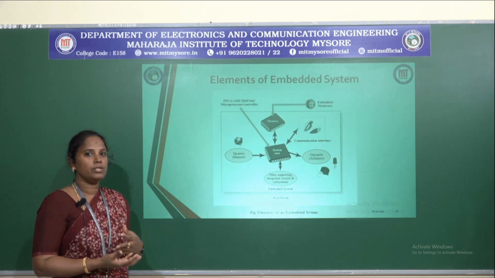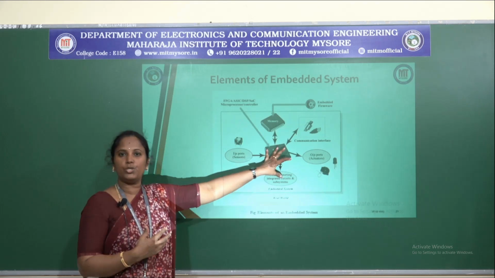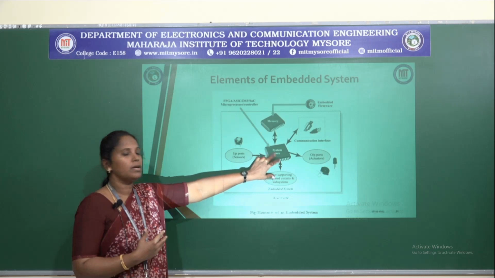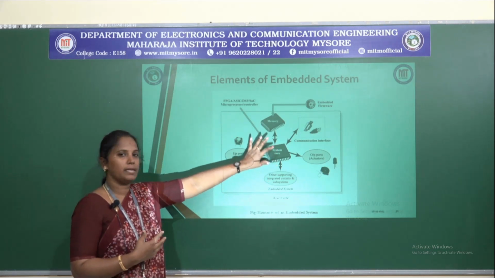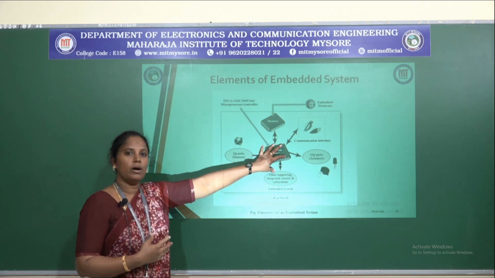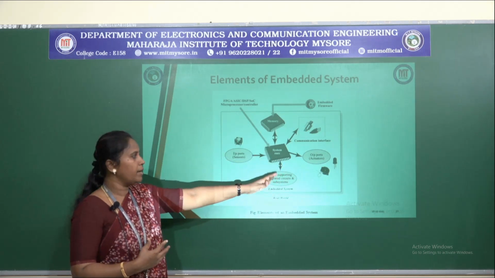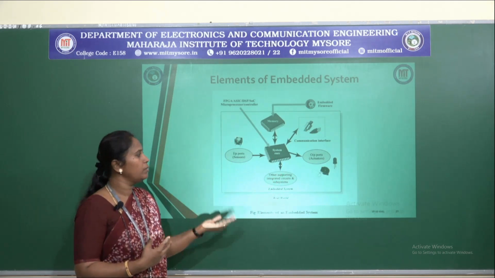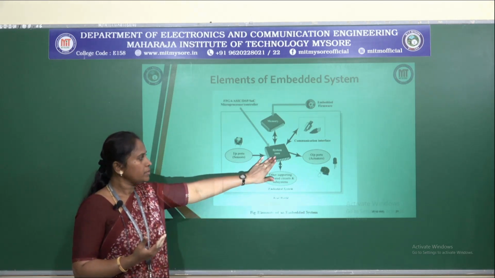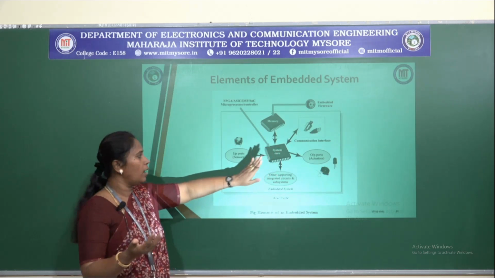That means we are going to sense the input, and whatever input we sense is given to your core. Core is nothing but the processing device we use. So the core in an embedded system can be a controller or a processor, or it could have both of them in some applications like your digital camera, where the processor and the controller are coordinated and perform their operation. Then whatever is processed is outputted.